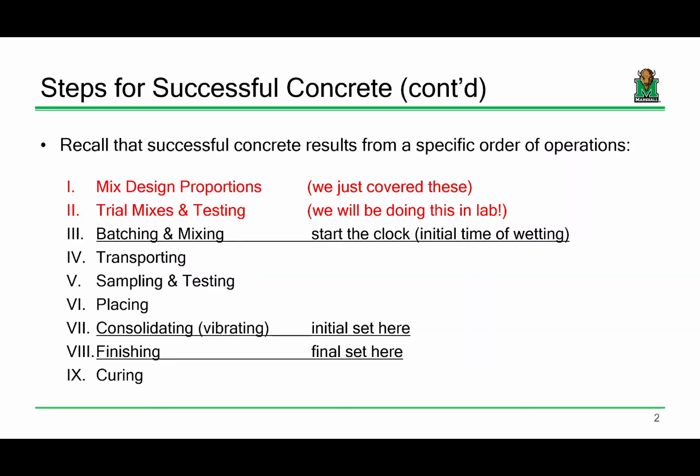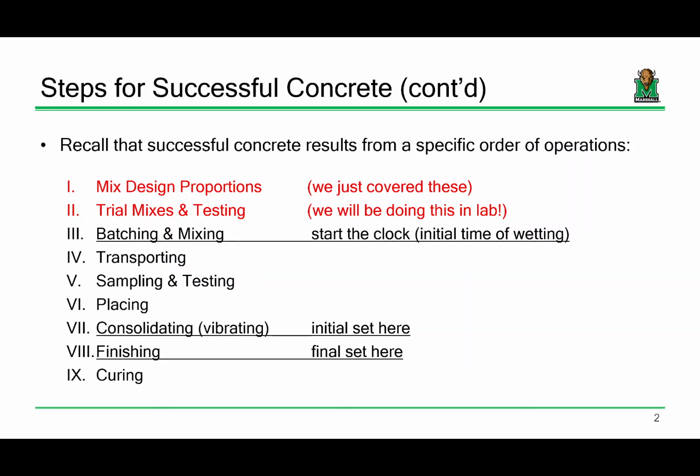So at the end of the day, you have a job, you have a targeted application of a batch of concrete, be it beams in a building, columns in a building, slabs, pavements, what have you. You have a required compressive strength, you have exposure conditions, aggregate data. You take all that and you develop a batch, a mix design, a proportion of gravel, sand, cement, water, any admixtures for the job at hand. You then test those batches, do trial mixes, do lab tests and whatnot. We'll do that together. But let's assume all that's done.